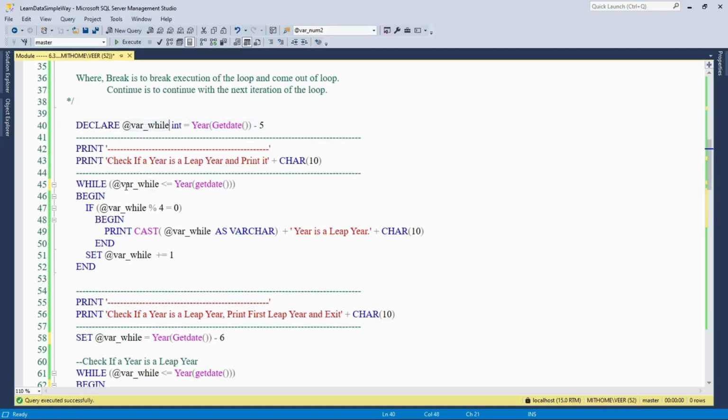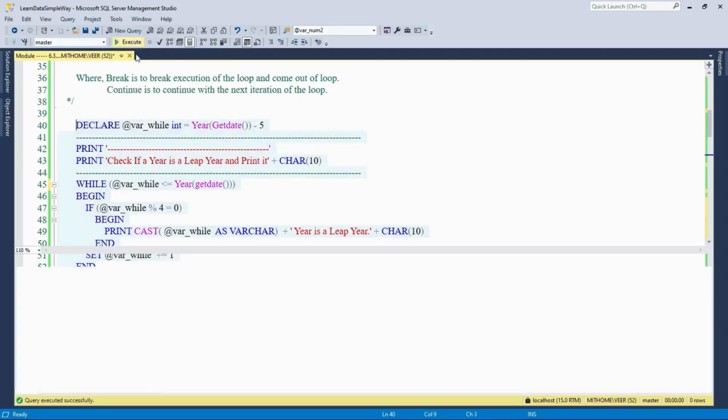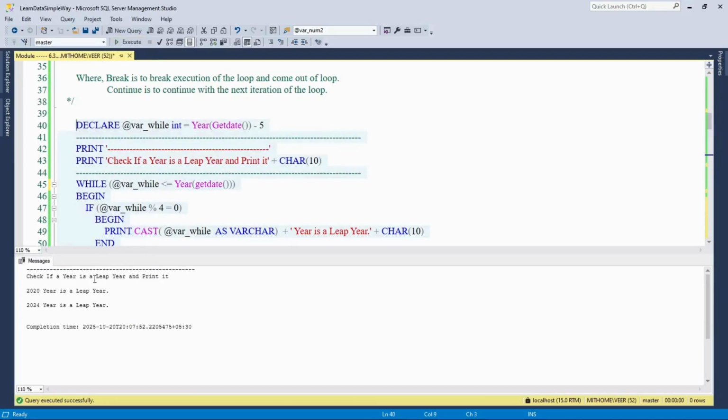Now say out of 2025 you want to subtract 5, right? So what will it become? 2020, right? It will become 2020, and then it will start with the loop, and it will go up to what value? It will go up to 2025, until it becomes equal to that, correct? So it will just keep on incrementing the year and execute this condition. If this condition becomes true, then print this statement, or else it will just keep on incrementing the value, right? So let's just see.